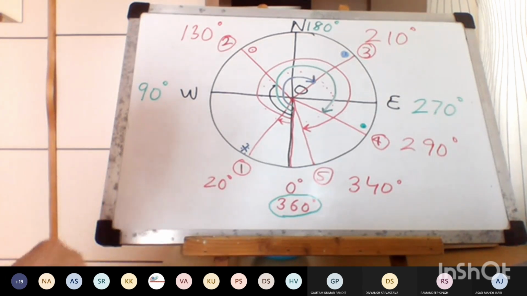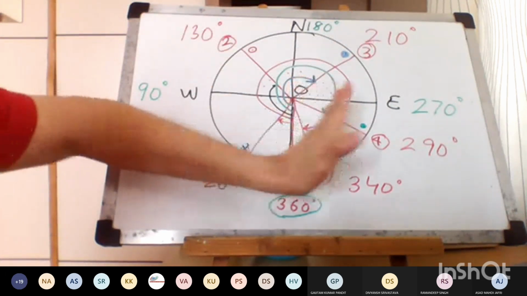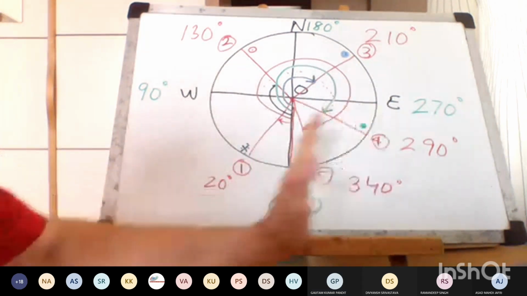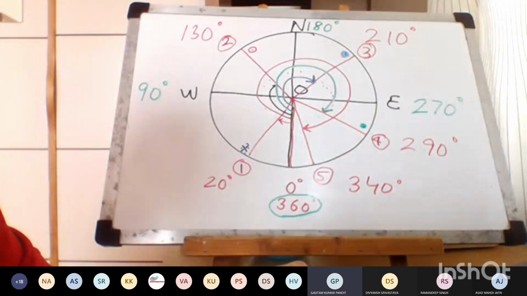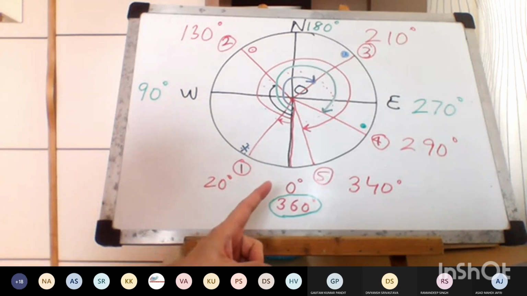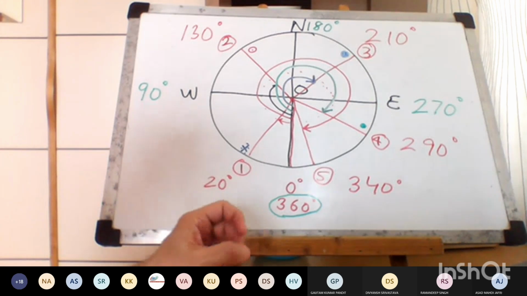If the hour angle of the body is between 180 and 360, the body is lying to the east of the observer. If the LHA of the body is between 180 and 360 degrees, then the body lies to the east of the observer. East. Body lies to the east of the observer. Let me repeat once again. Local hour angle is measured from the meridian of the observer westwards up to the meridian passing through the body.